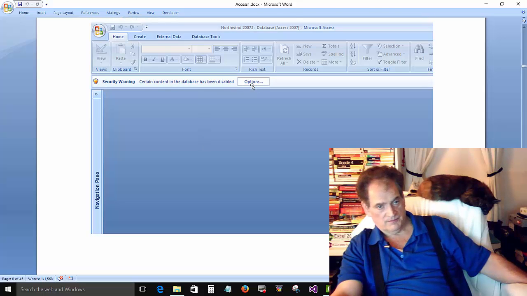This guy here is how you turn on the macros. When you're messing around with a sample, you want to be able to experiment with all the features, right? Well, what you have to do is turn on the macros so everything works. So it would make more sense if this said turn on macros.